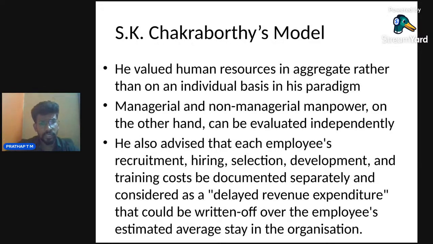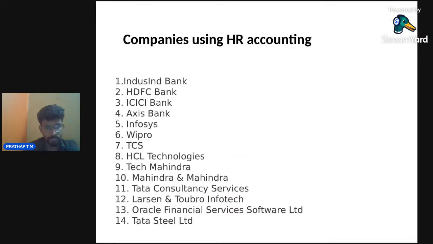From here onwards, we are going to discuss how to determine the human resources value by using different kinds of models. As per your syllabus, there are two methods which we are going to follow in practical mode. One is the Lev and Schwartz model, which I suggest to you, since most of the companies follow this method for determining their human resources. Along with it, we go for the historical cost method, which we can follow to determine the human resources on the basis of historical cost.